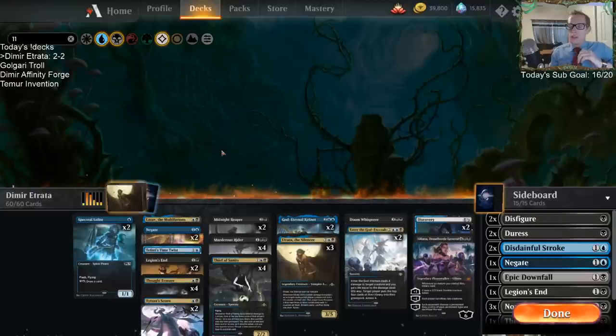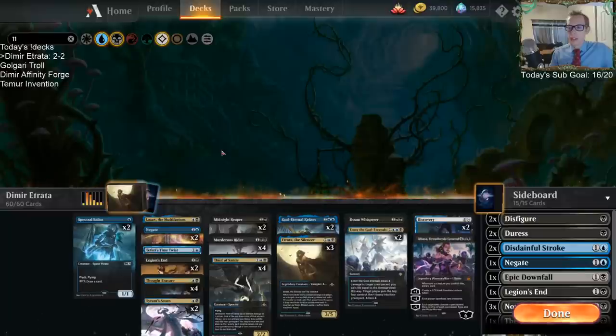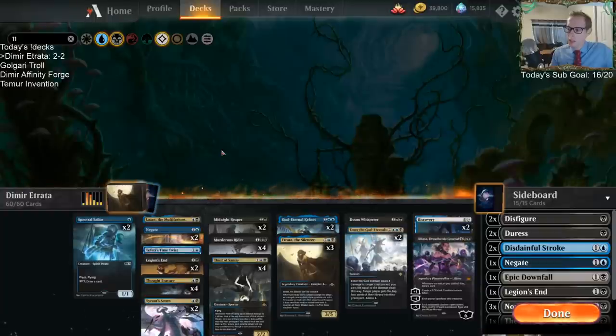All right, so we went 2-2 with Dimir Etrata. Not so bad, not so bad. I think we could have had a better time against the Grixis deck. I should have mulliganed more. I should have gone to 5 game 2, and I should have gone to 6 game 3.